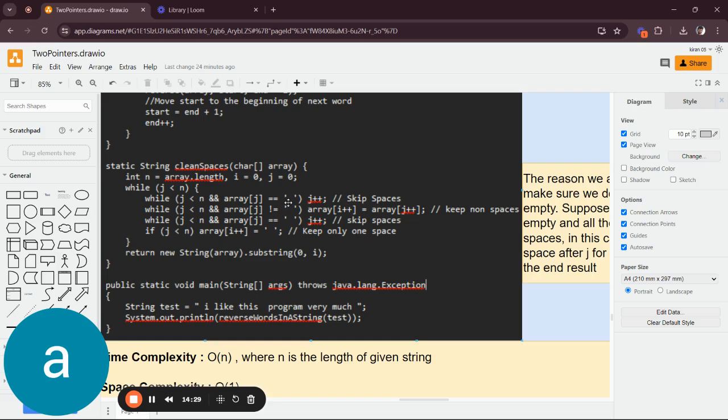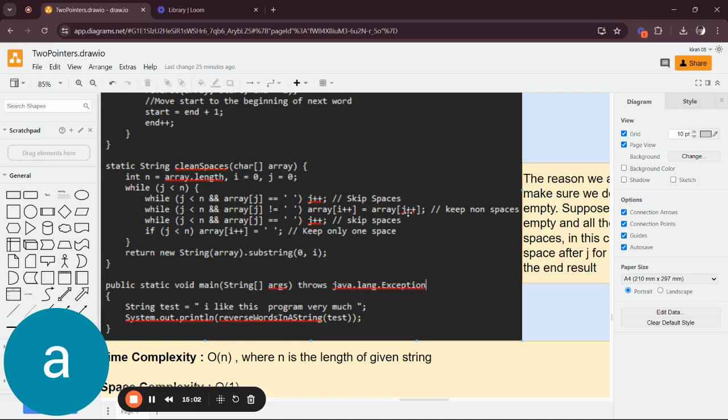So basically we'll be skipping all the leading spaces, and when j finds a non-space, we'll be placing the non-spaces from the position i. So basically j will be pointing to a non-space. Suppose we assume j is pointing to 3, the third index is the first non-space, and i is at 0.